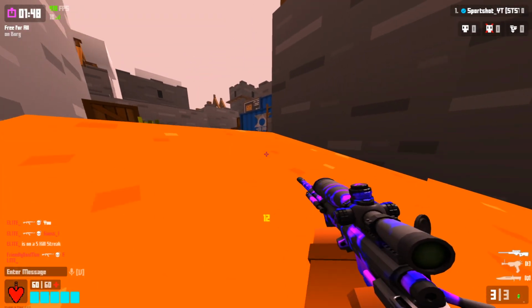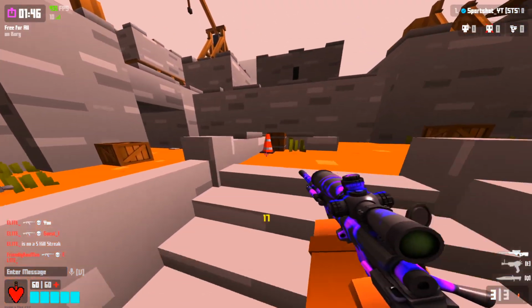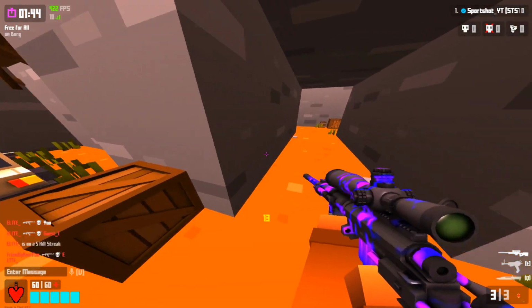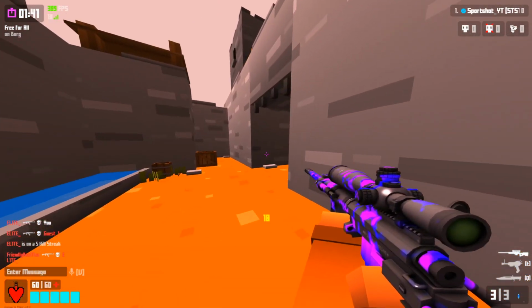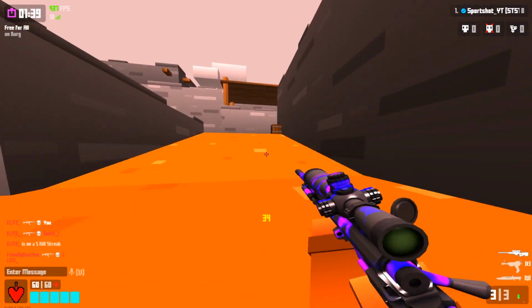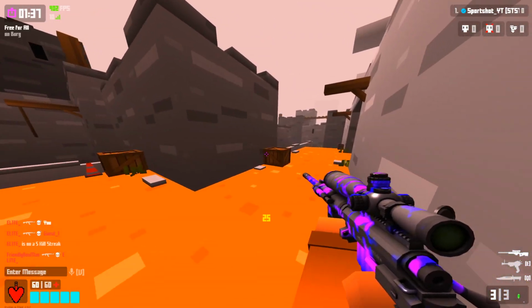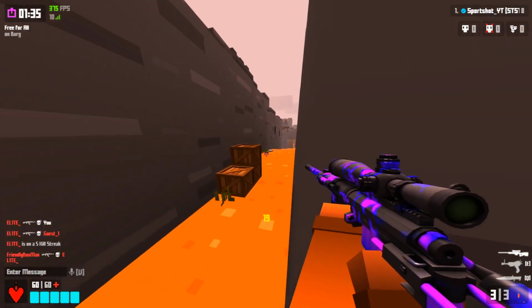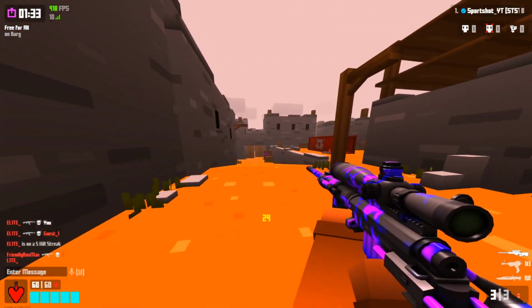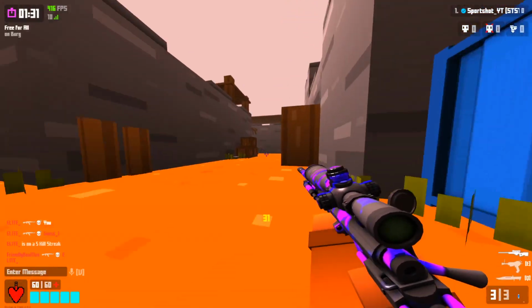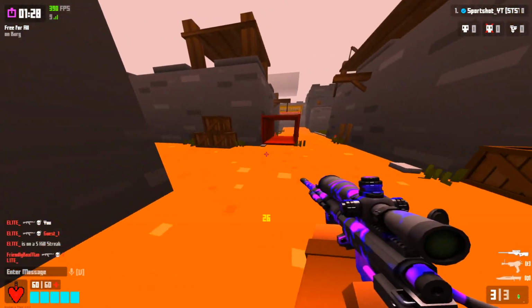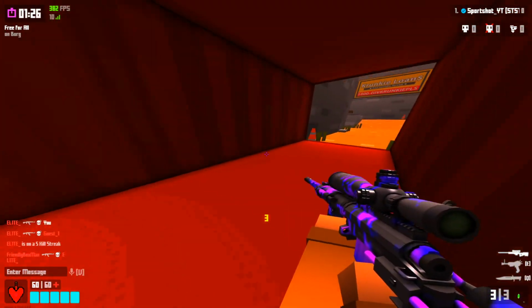In Krunker, FPS is tied to your speed, or actually no, speed is tied to your FPS. You can go faster, getting a speed boost off of corners, if you have higher FPS. Now if you don't have as high of an FPS, you will simply just slide around a corner. Now I'm going to show you the difference between 60 FPS and around 300 to 400 FPS, because this is what I record at right now.